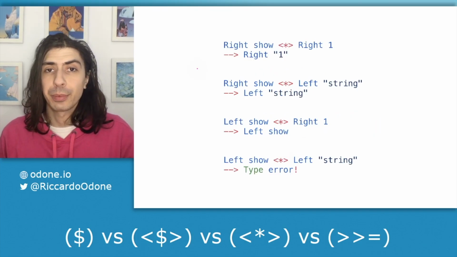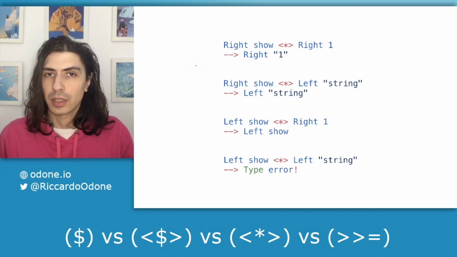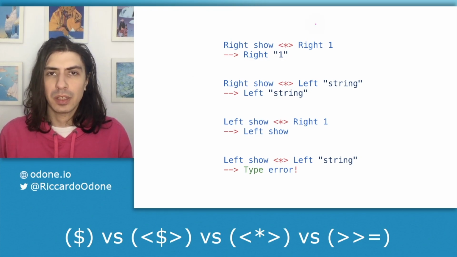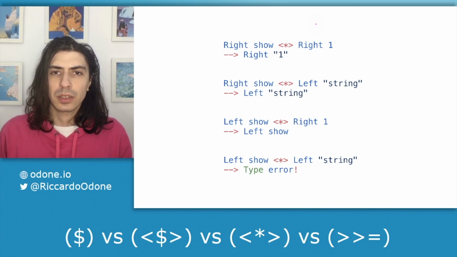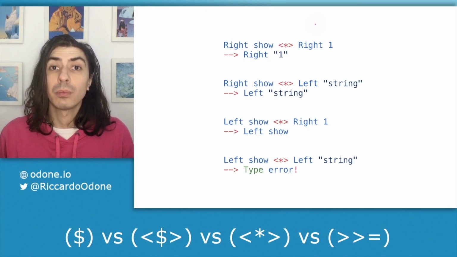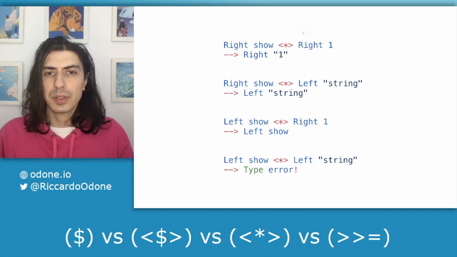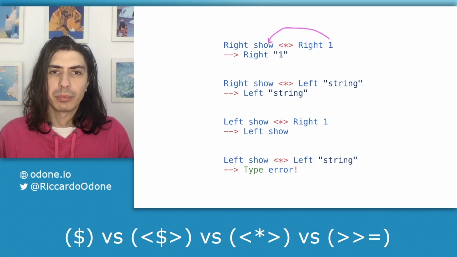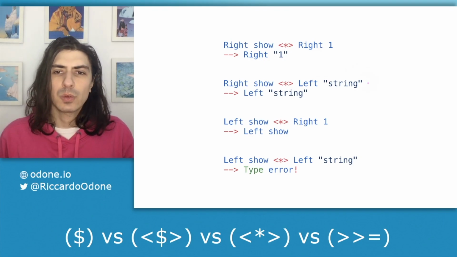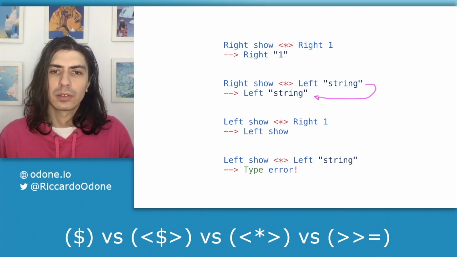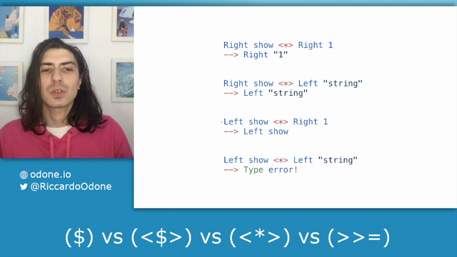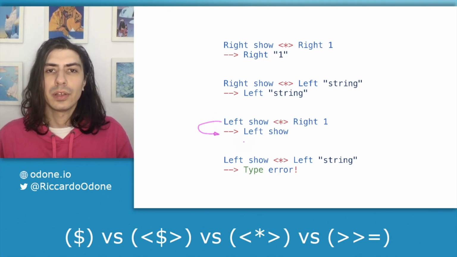With the sequential application operator, we have 2 discriminators instead of 1. So now we proceed with the same semantics as we have seen in Fmap, meaning that we apply the function only when we have both Rights. Now, in the first case, we apply 1 to show because they're both wrapped in Rights, and then we rewrap. In the second case, we have a Left on the right, which means we short circuit and return that exact value. In the third case, we have Left on the left, which means we short circuit and return this.